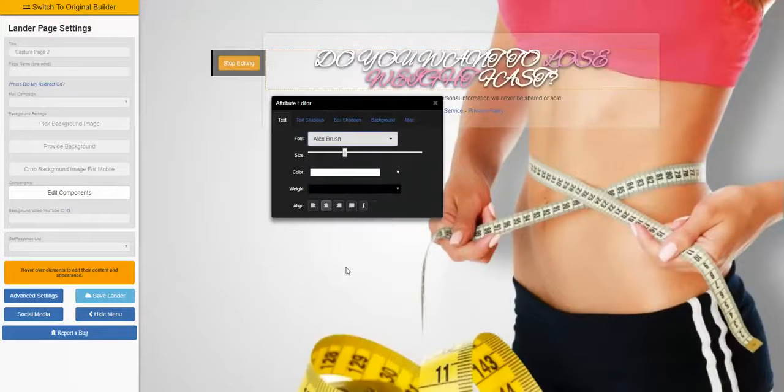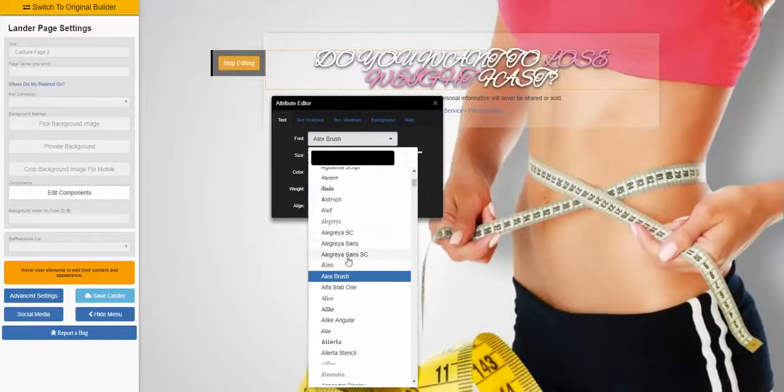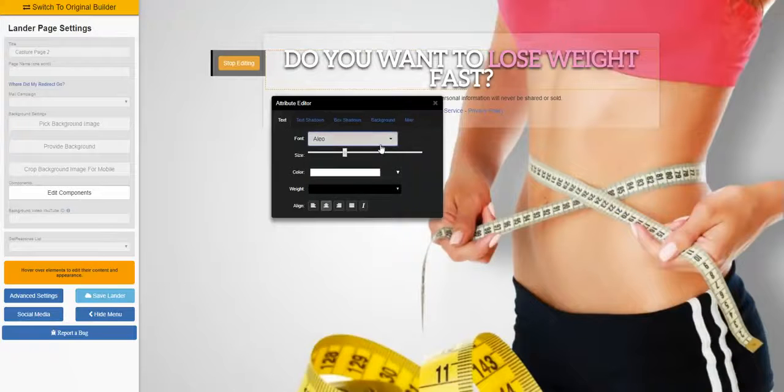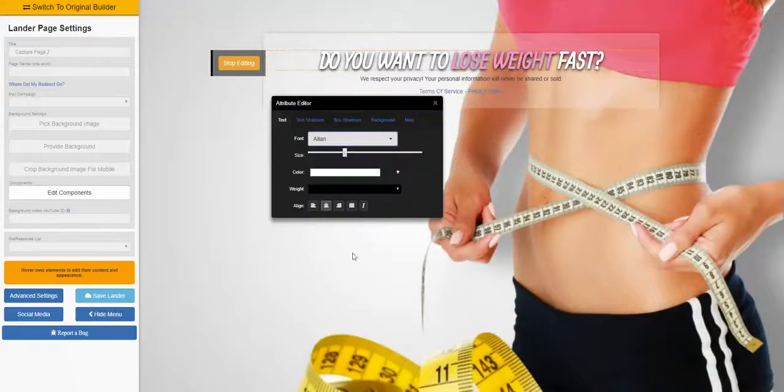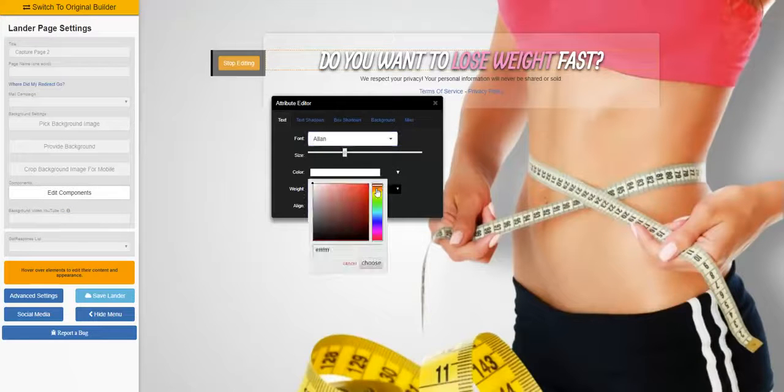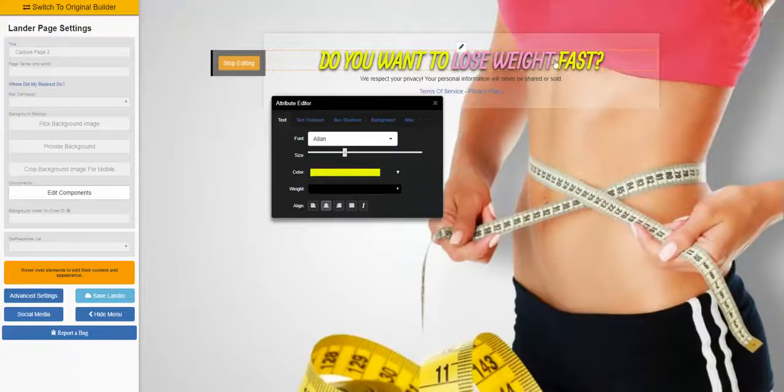So every page you build could be very custom on how you want it to look just playing with these fonts, okay? The other thing you can do is, let's say I wanted to change the color. Let's say I didn't want this white here. Let's say I wanted it yellow like this measuring tape. Well, you could drop down in our color box. We have every color under the rainbow. And then once you select it, you put a little dot in there and you could drag it around and choose millions of different colors. So let's say I wanted that yellow. I hit choose and that changes.